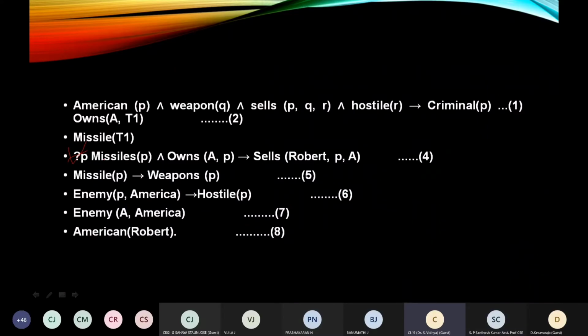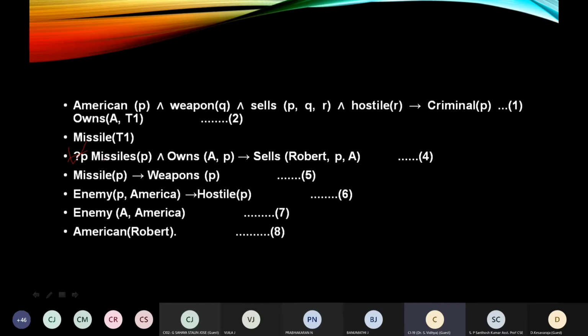If a missile is owned by a country and sold by Robert to that country, then Missile(P) implies Weapon(P). So a missile is always called a weapon. Any country which is an enemy to America is a hostile nation: Enemy(A, America). So A is the country which is an enemy to America. Robert is an American, so American(Robert).